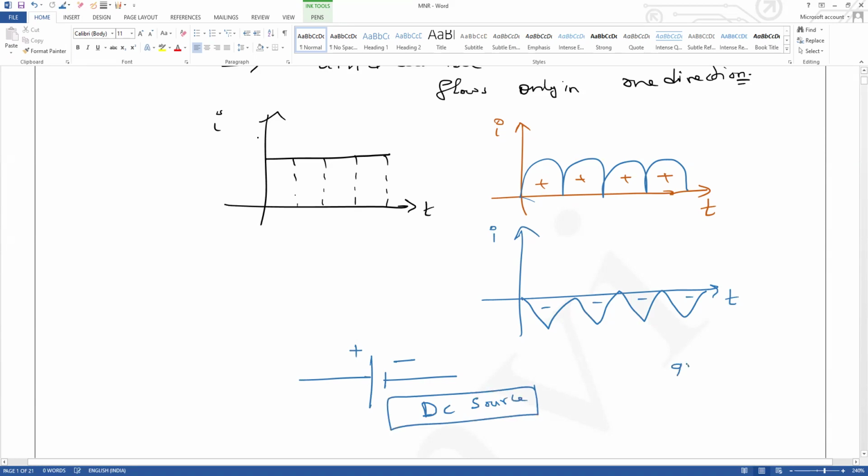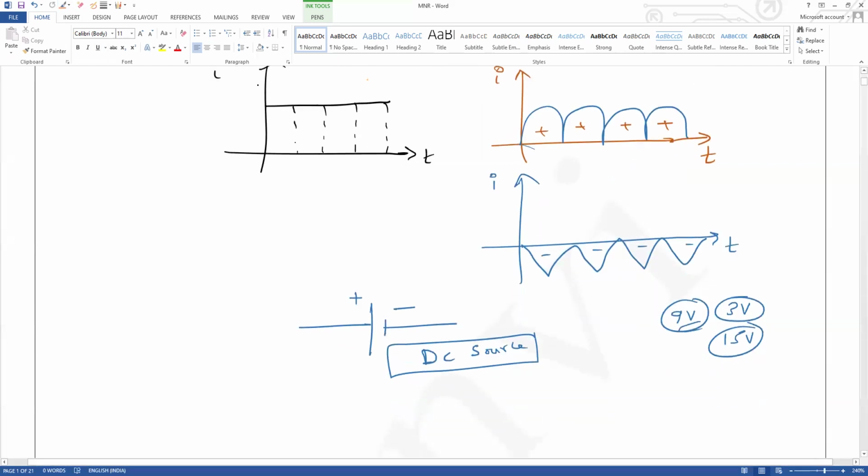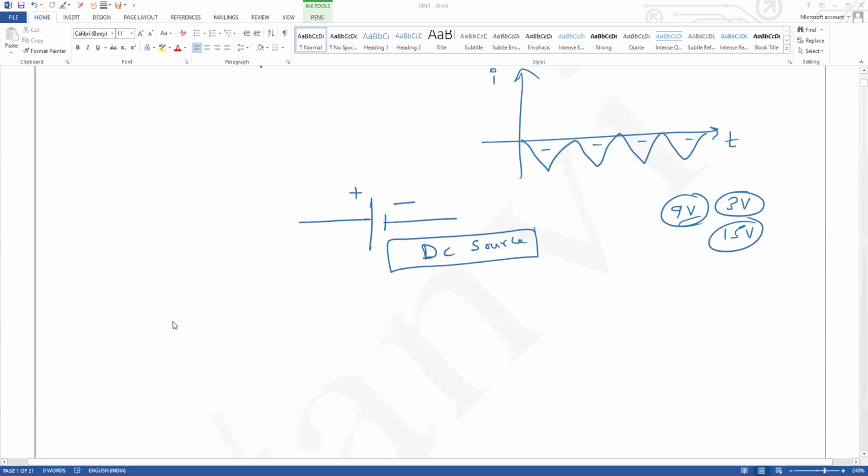Like we all know 9-volt battery, 3-volt battery. Do you all notice? Please respond. 15-volt battery, and all of you buy them for school projects, correct? That is what we call a DC source, and the current supplied by them is called DC current. Am I audible? Yes. So this is the representation of DC current.